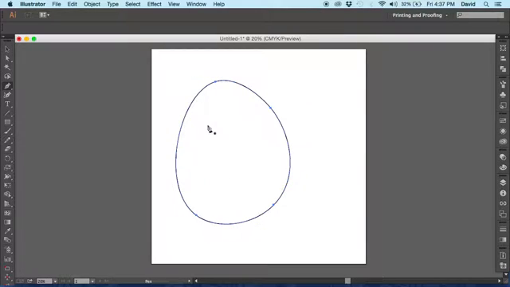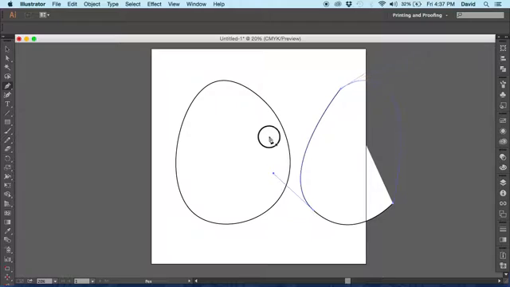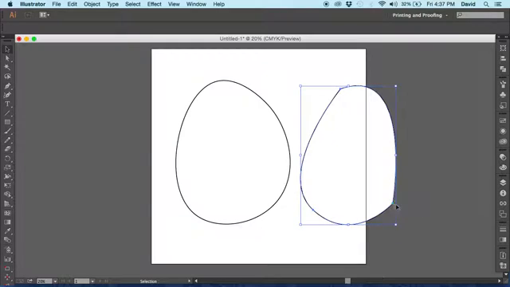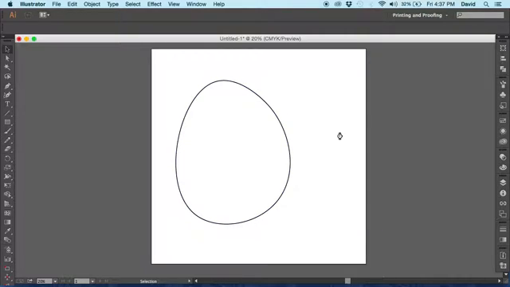Now if I went to my pen tool and tried to create the same shape, I would have to do this and figure out my angles. All right, probably bow this out a little bit. But even me trying to do it just freehand like that, I still come across a few issues. I got a couple points here and here, and I still have to do a little cleanup. But with the curvature tool, you got the shape curved the way you wanted it to.